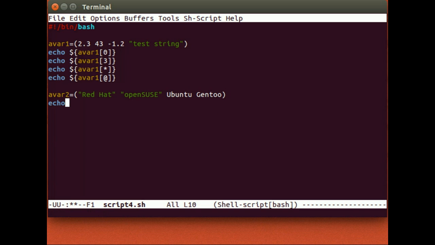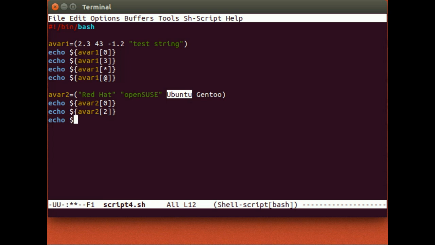So in this case, you can still access AVER2. Suppose I want to access the first element. This is 0, 1, 2. This is the third element, so it's actually index 2.